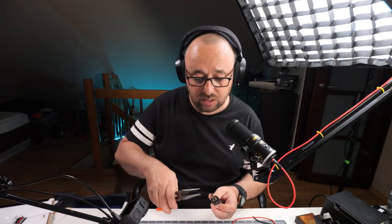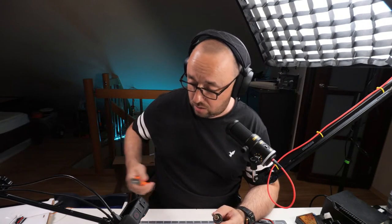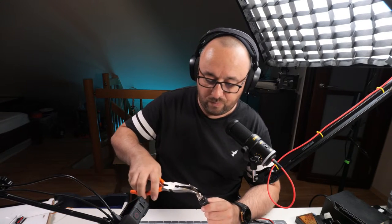Heat transfer. If you want to have a nice heat transfer, we have to use the thicker wire. Not a thicker wire, yeah, thicker wire. And when we want to have a thicker wire, then we have to have a slightly bigger soldering tip, so the soldering tip has slightly more heat capacitance. And if we have enough heat capacitance, then the soldering tip will not get cold too fast. So I will use this one, and we should be ready to go.